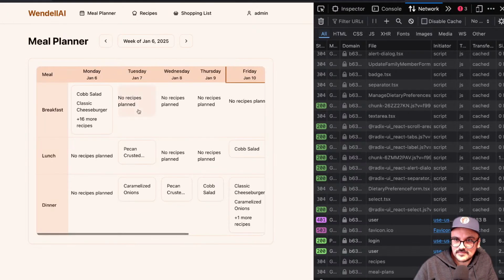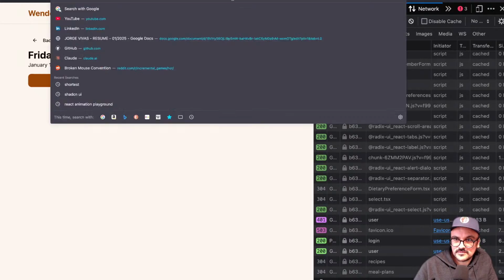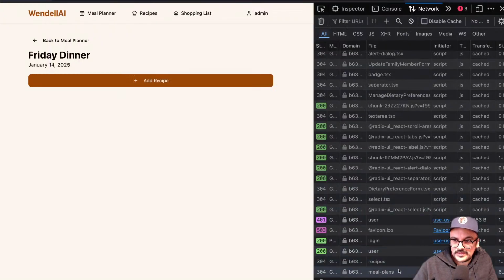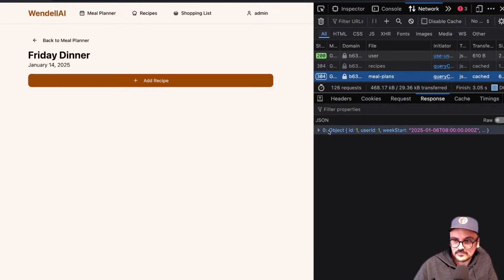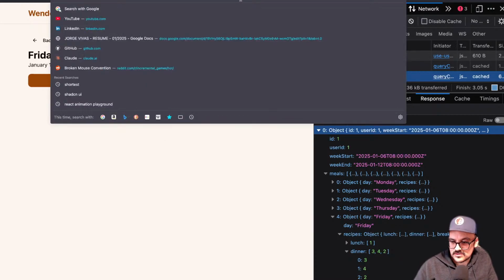This is bad. Okay. So for me, this is the issue: this value here in the middle. If I go to the meal plans, the ID for this meal plan is 1, right? Let me change this to 1.